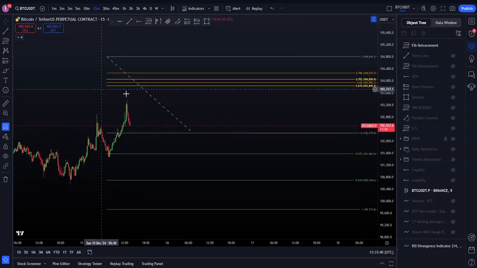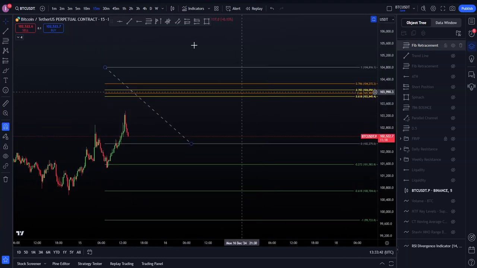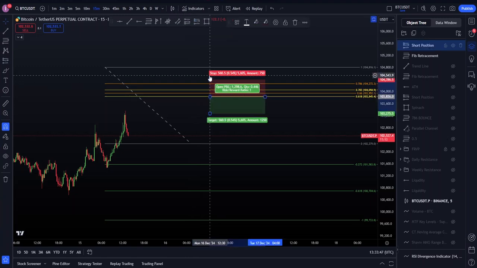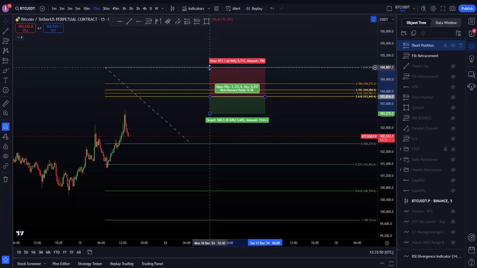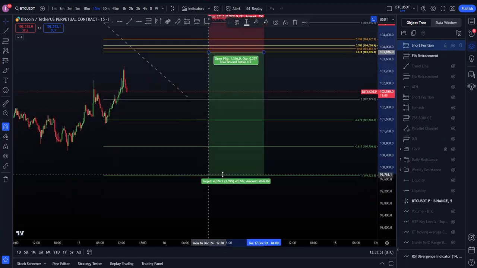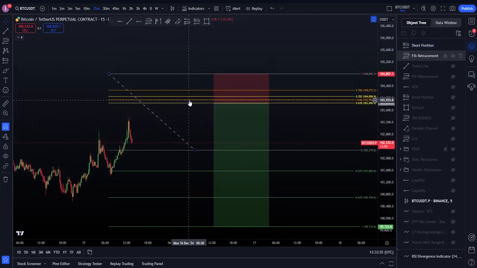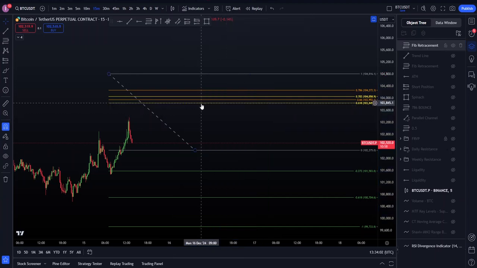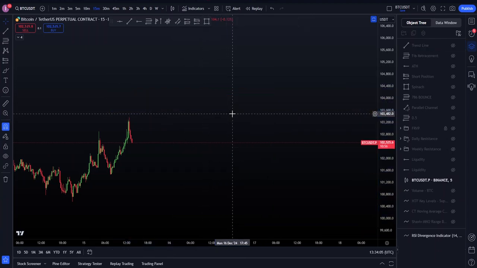Also, this is a position one. It's quite interesting. So say this is a short position. I would put my stop loss where this is, and then each one of these green ones is a TP, and each one of these gold, orange and yellow points are where I DCA into the short position. So I don't talk about them too much. I'll just show that you can do a lot of things with this tool. It isn't just this, but this is all it's going to be over in this video.